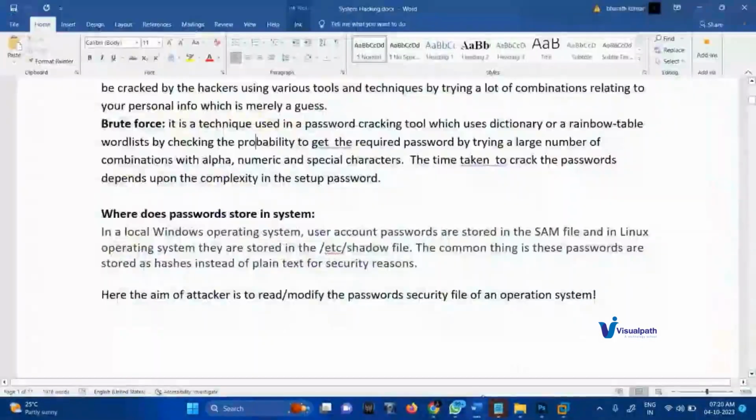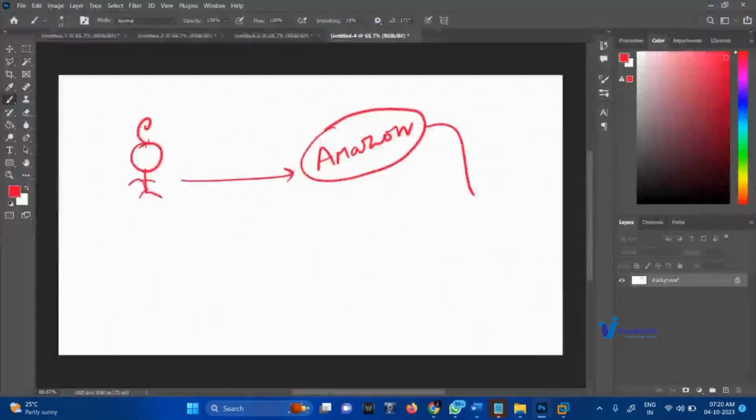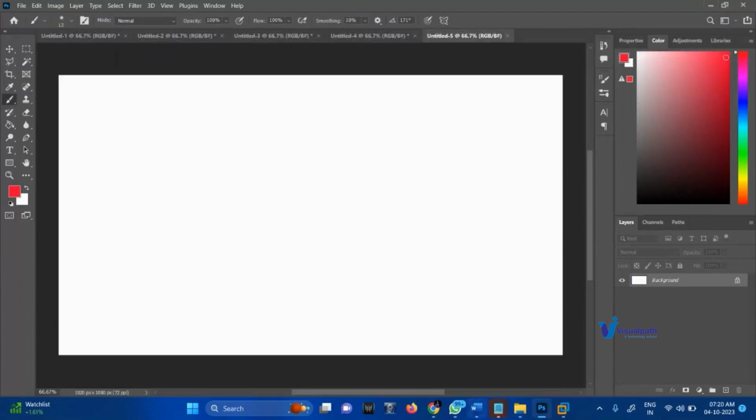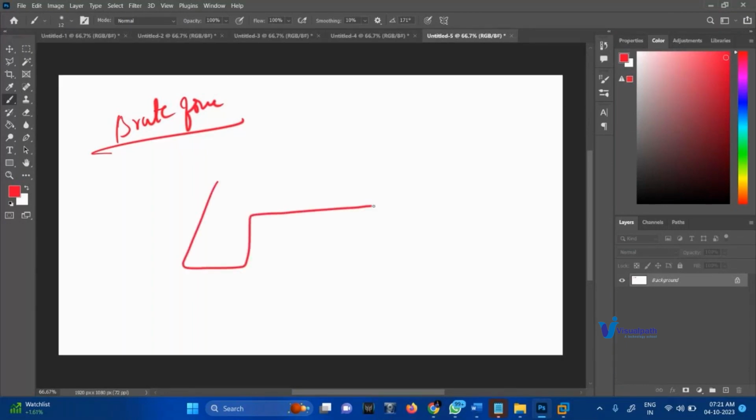Already we discussed the brute force attack. I told you brute force is an algorithm. For example, imagine brute force is a gun, an automatic machine.